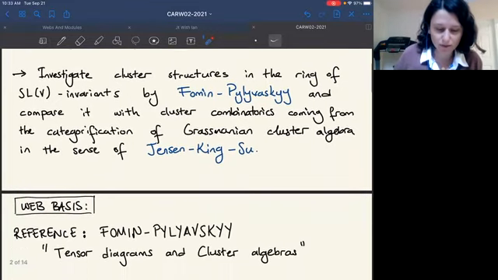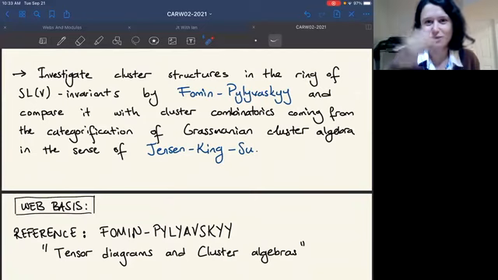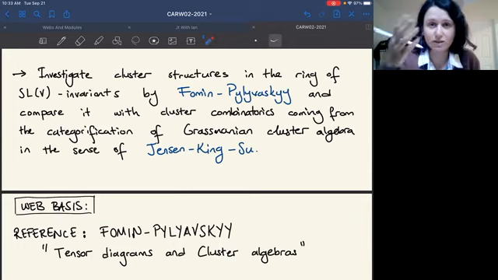So what we are trying to do is, Chris talked about these nice objects, and there are beautiful cluster structures coming from this combinatorial setting. Chris talked about the surface, but for me, I will always consider these nice tensor diagrams. Chris called them tensor diagrams. I will call them webs, but webs are just planar tensor diagrams. So the objects I'm talking about will be the same as Chris's.